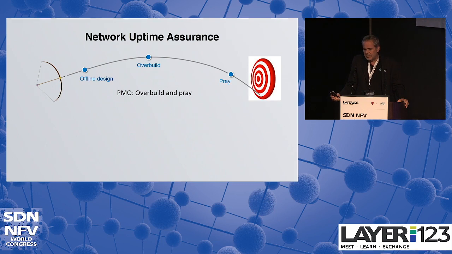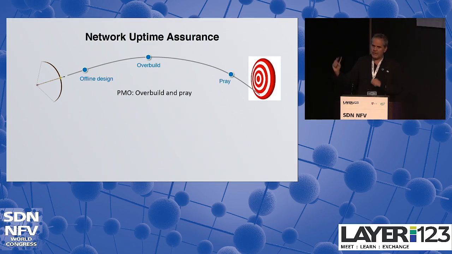We're seeing typically utilizations of less than 20% on core networks on average, and that's because they overbuild it, because they know that they don't actually understand the network extremely well. So they have to, as an insurance policy, if you will, overbuild it more than absolutely necessary. And then basically the next step is to pray that whatever they have misunderstood about the network does not cause major outages. And every service provider that we talk to has scars on their back from major outages that take out whole cities because they did not fully understand the network.